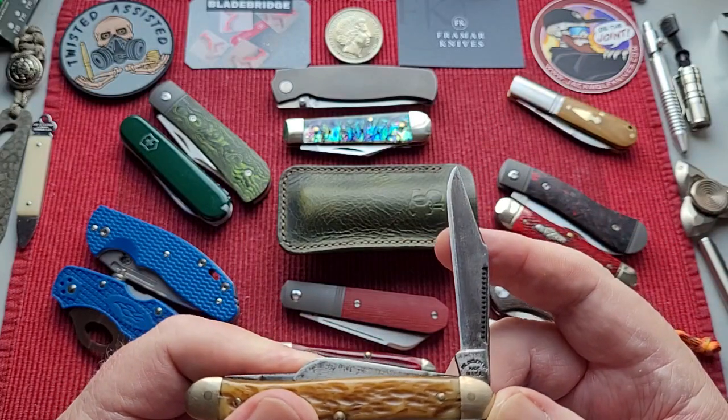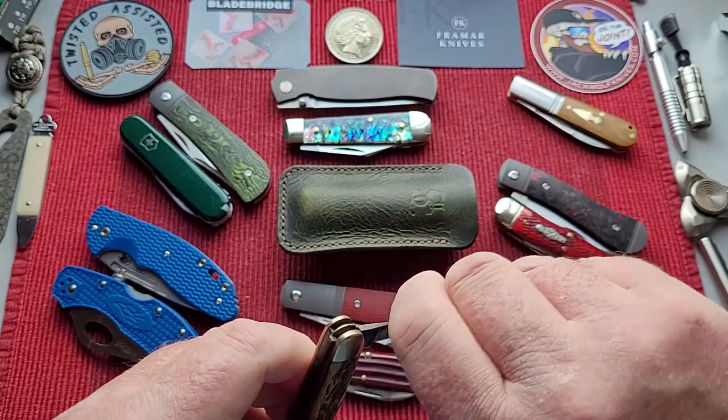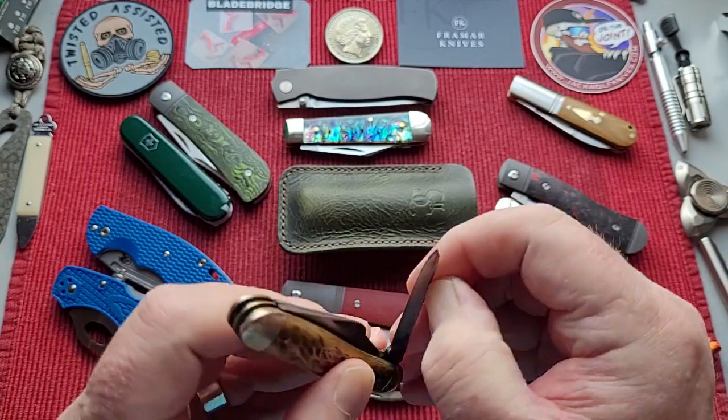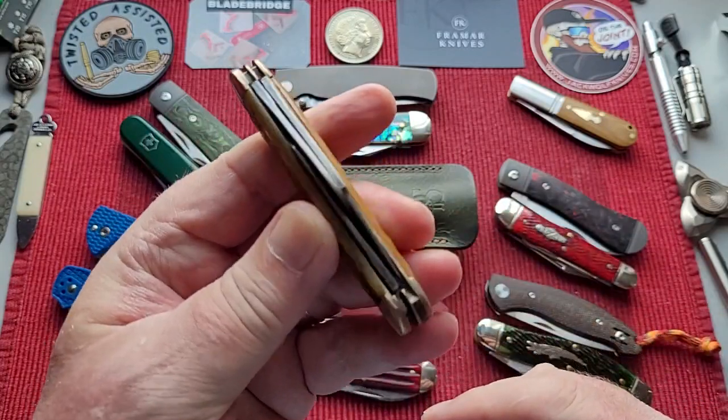This is PAL Cutlery Company, made in the USA. Absolutely fantastic little stockman. Lovely little blades, all like razors. Dan sharpened them all up. They're all like little razors, honestly. What a fantastic knife to use.